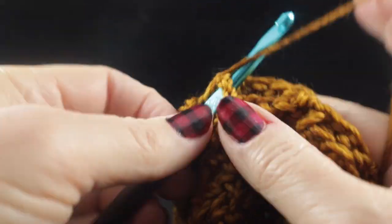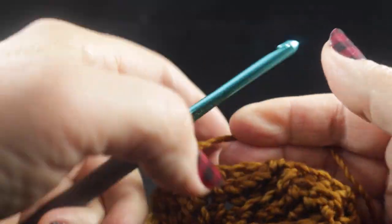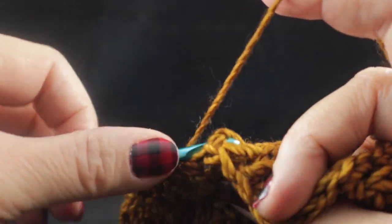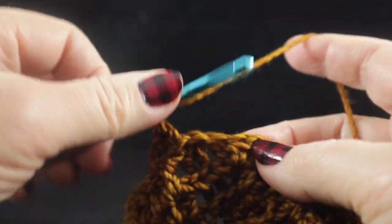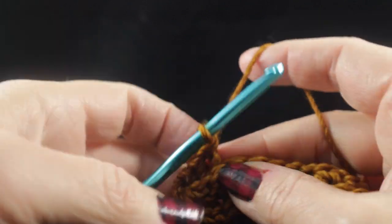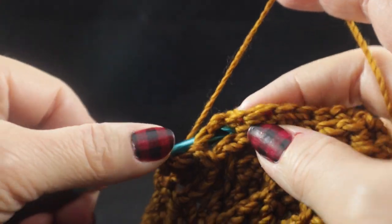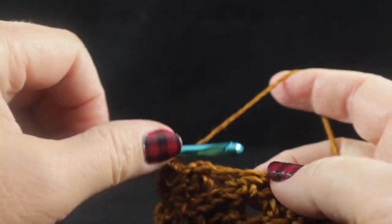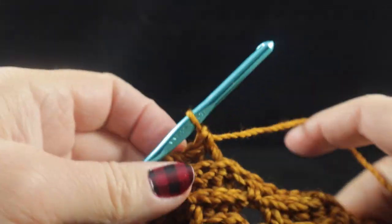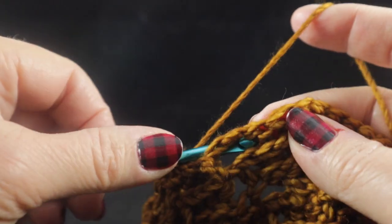1, 2, 3, and then a front post double crochet. Okay, so we're going to be working this all the way across, and I'll do some of the cable portion of it too. 3 back post double crochets, and your front post is going to be worked over the half doubles when you get to these cabling portions. That's 1, 2, 3, and then a front post double crochet over that half double.